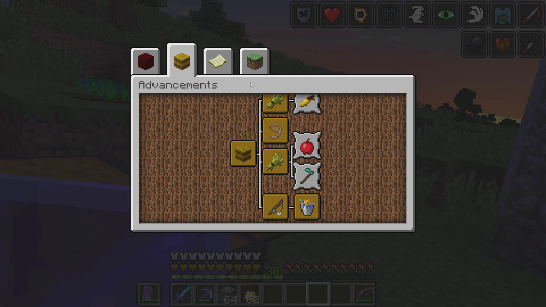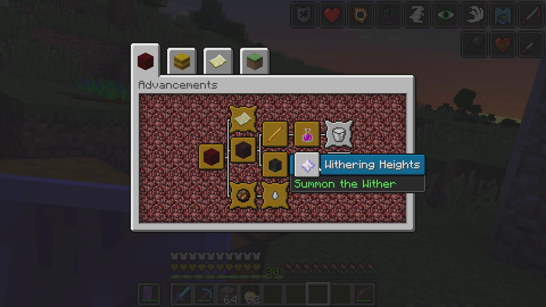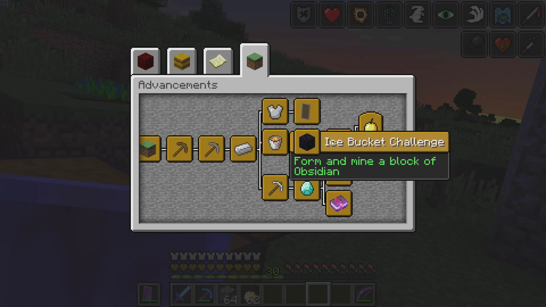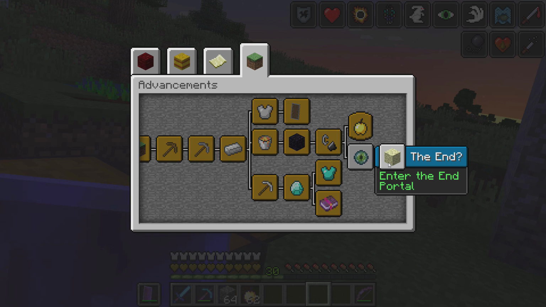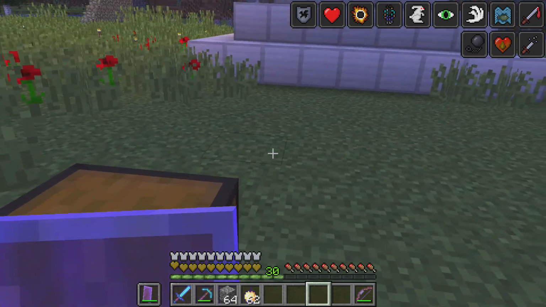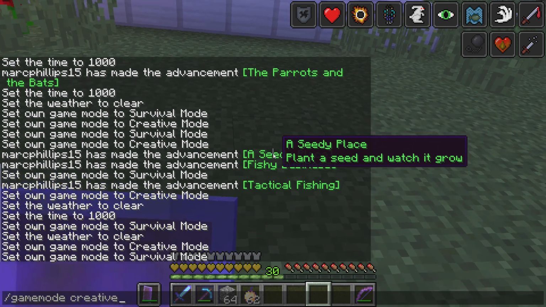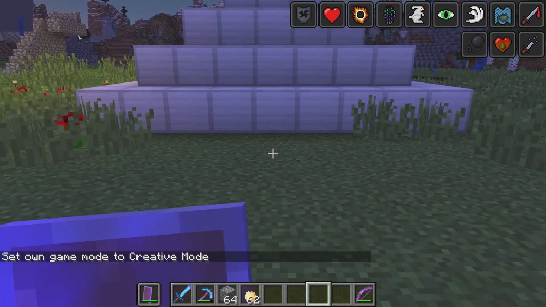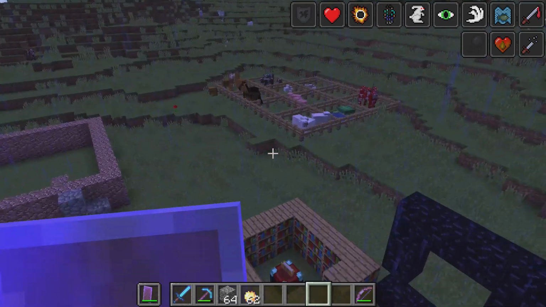There's that, there's that, there's that. Alright, I'm going to save the Wither, Beacon, and Ender Eye, and End for the next video. Oh, and the fifth tab, which is everything in the end. But... we're almost through it, and there is... not that much left.